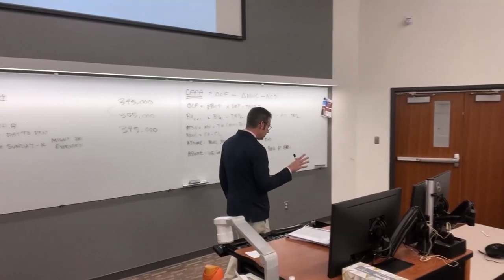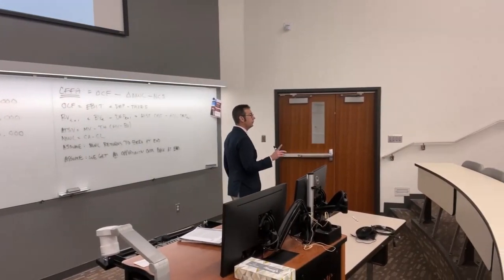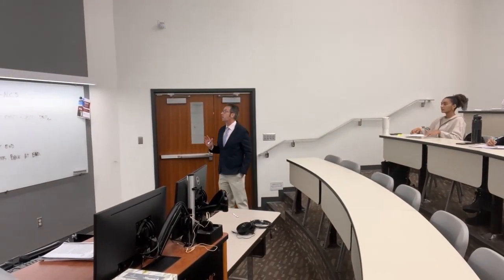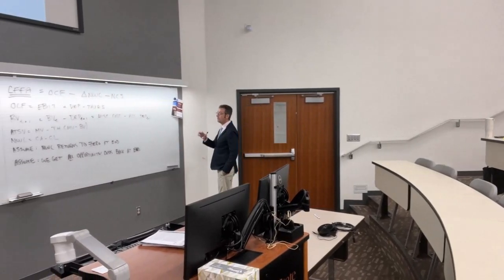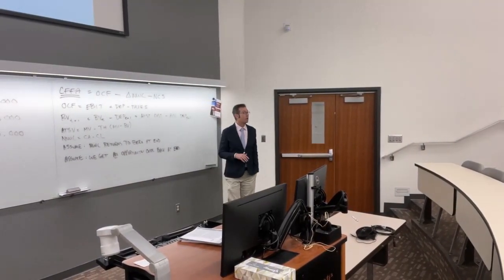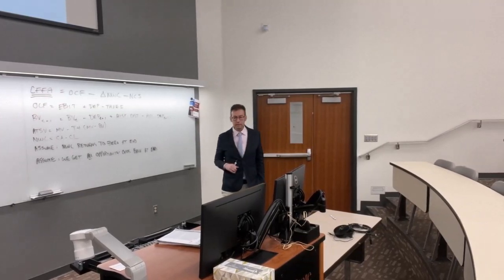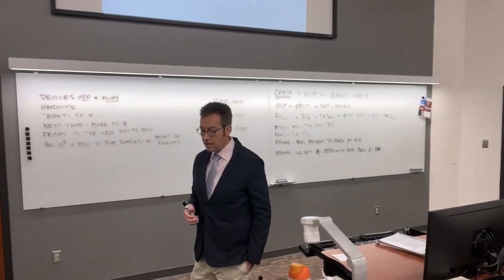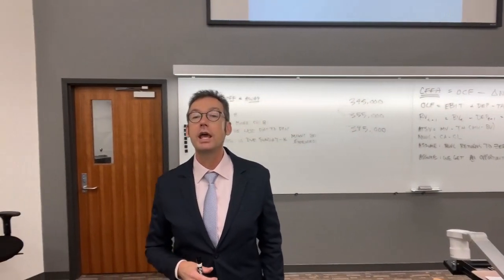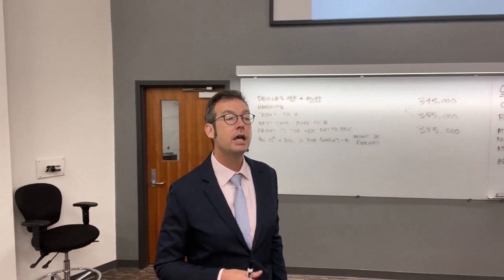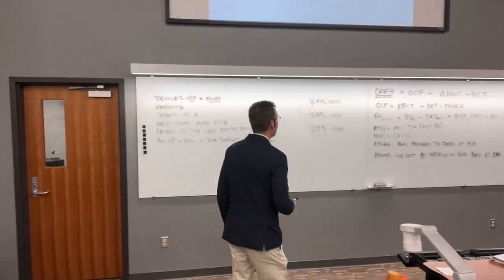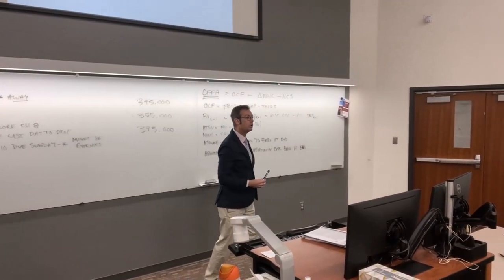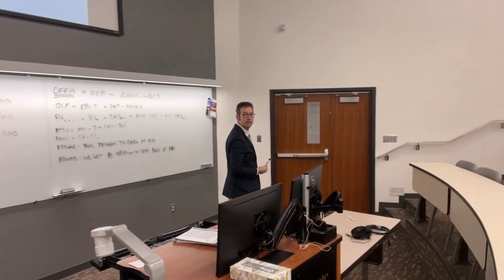Okay, now we're getting ready to jump into the Baldwin Company example. And we are going to walk through that, but I want to first of all walk through these formulas that I have here on the board so that we're all on the same page. Remember we said when we're going to do net present value analysis or payback or any of these things, we have to have the future cash flows and their timing. And in fact, the cash flow that we're looking for is cash flow from assets. Cash flow from assets, that's what CFFA stands for.